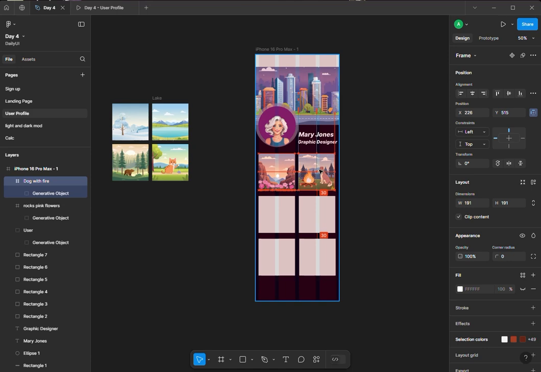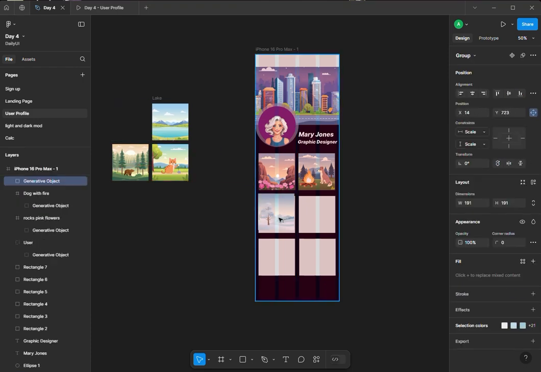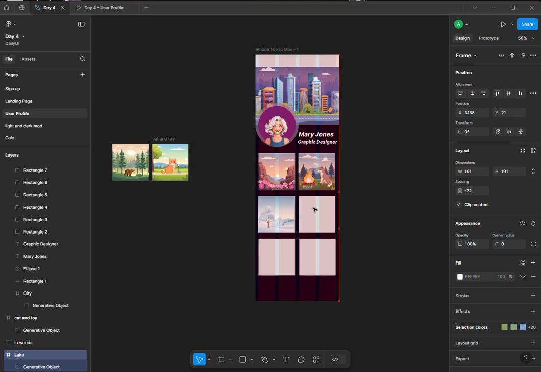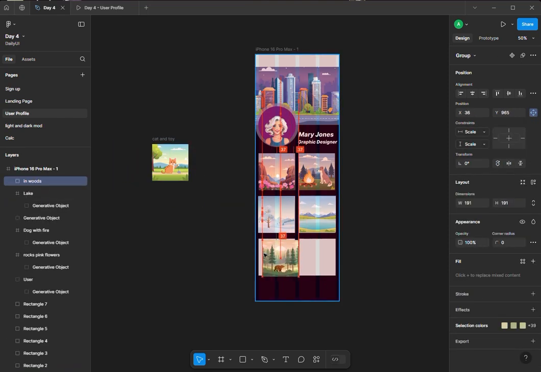I am going to drag these images right on top of those rectangles because they're already spaced out to where I want them. And this doesn't really matter in what order. These images are also named, though. If this was more of a finished product for a client, I might have a certain order to the way I lay these out, and then by incorporating a name, the devs are able to easily put them in the proper spot.